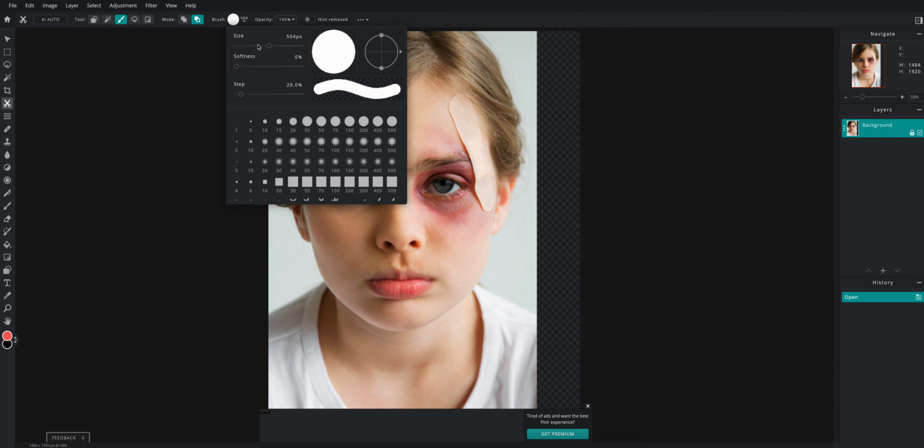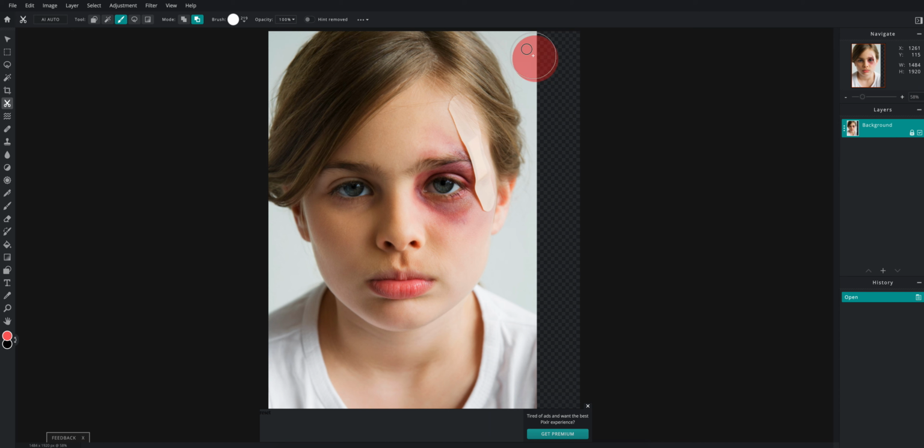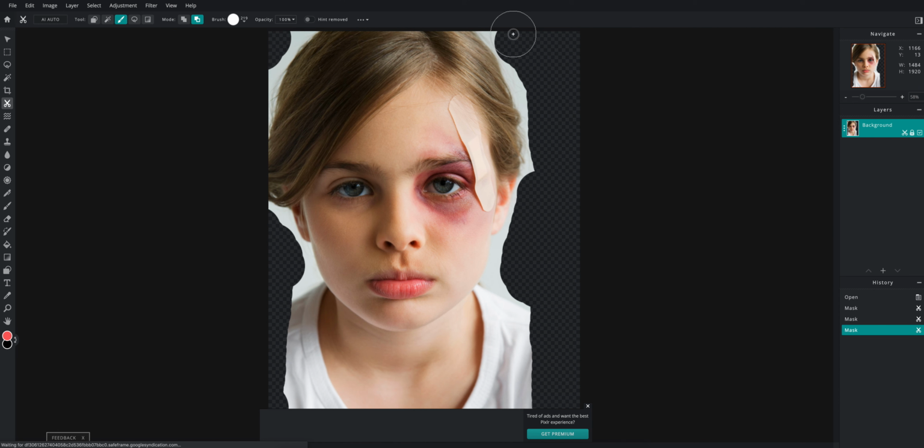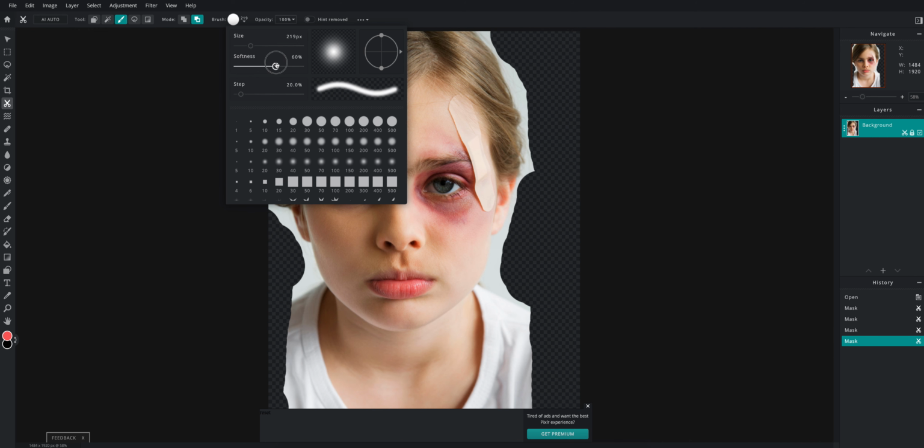And that brush is a little bit too big. Alright, so I'm just going to go here, and I'm going to kind of crop this out just a little bit. Alright, so from here on out, I'm going to make the brush very soft.